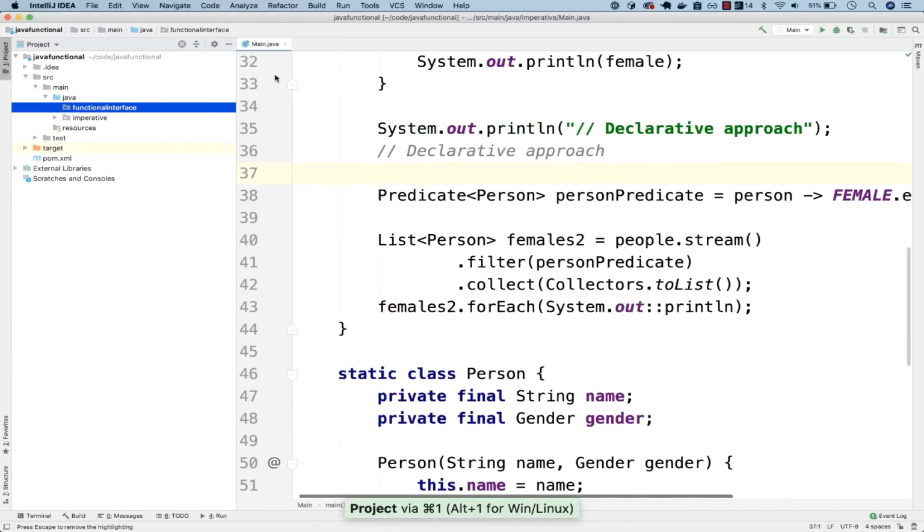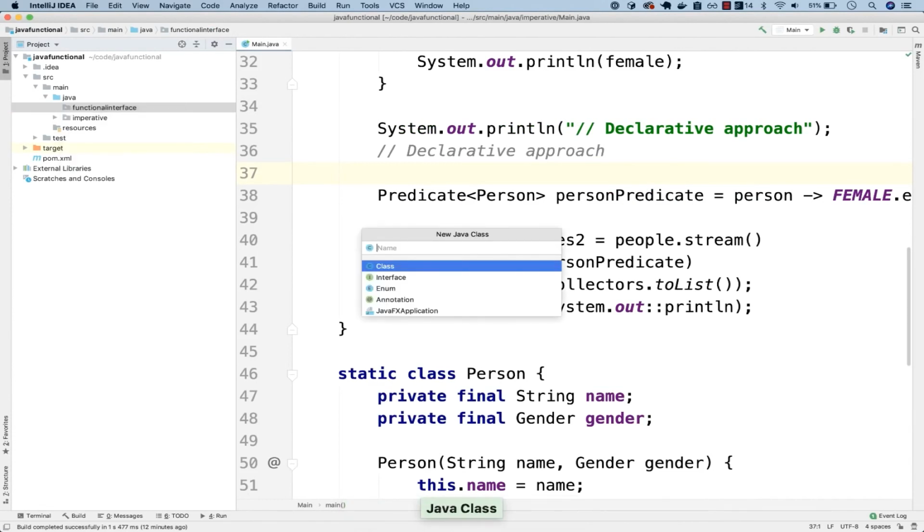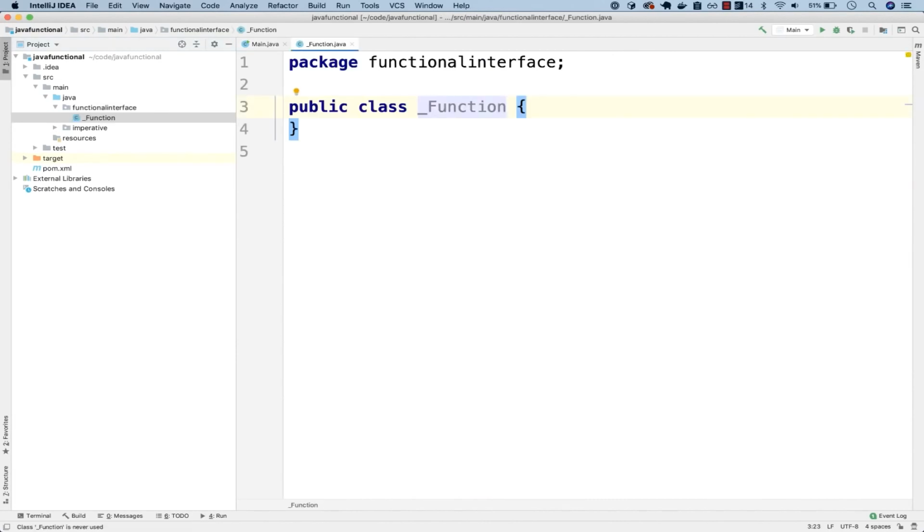Alright, so I've gone ahead and created a new package right here called functionalinterface. And inside of this package, I'm going to go ahead and create a class. First, I'm going to name this class underscore Function, and I'm going to explain why I'm saying underscore right here.